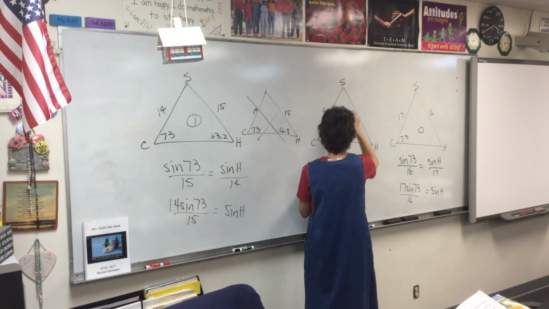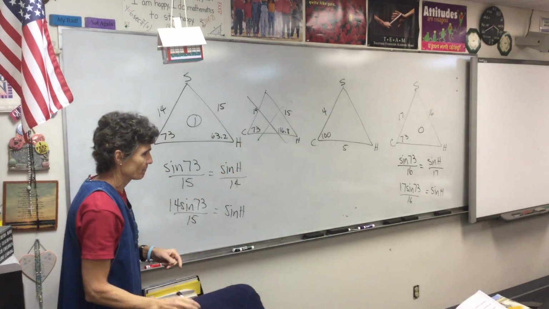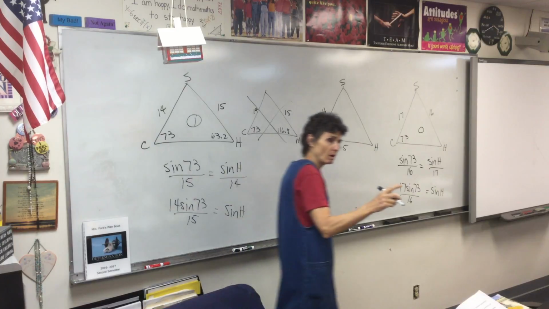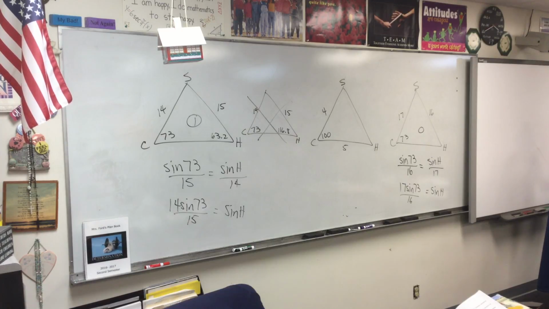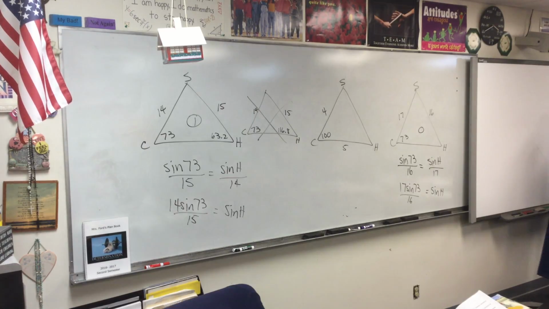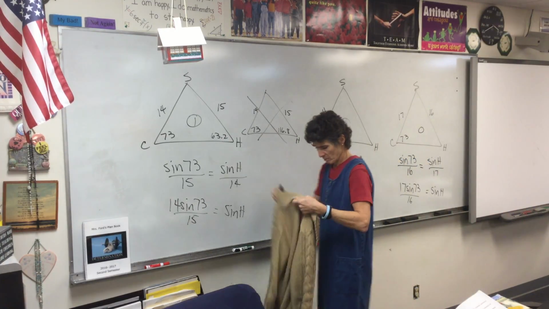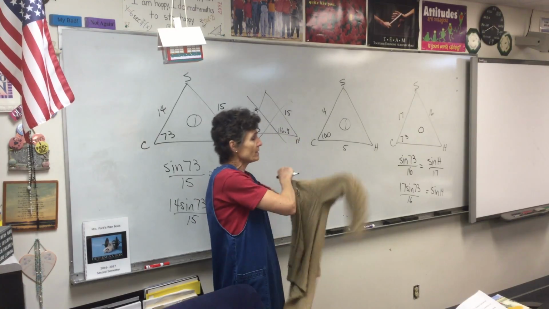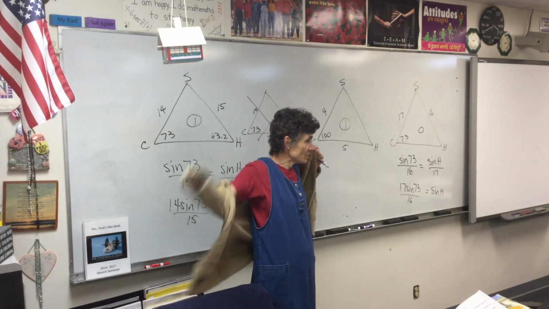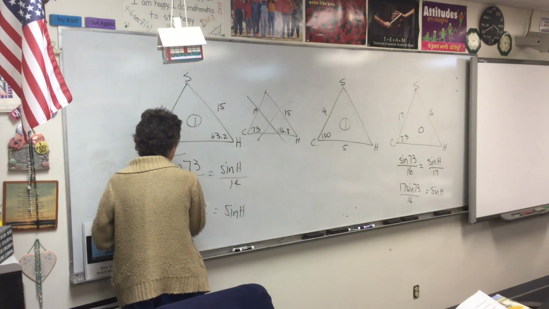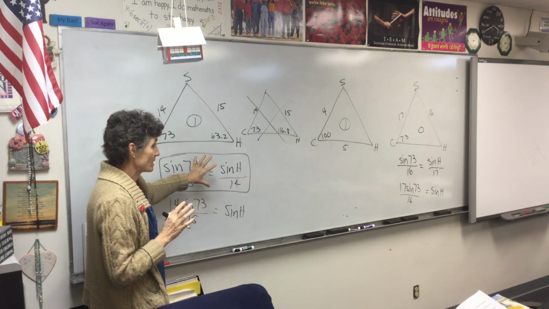H was 4 and S was 5. Wait a minute. That would be a law of cosines problem. Do I have to worry about stuff with the law of cosines? Do I have to worry about having second answers? No. How many triangles are possible? One. Just the one you got there. You don't need to work it out. Kids, remember, you have potential issues when you have this set up right here. If you don't have that set up, you don't have potential issues.